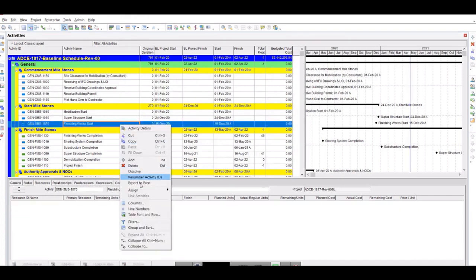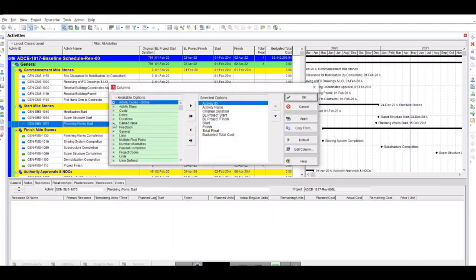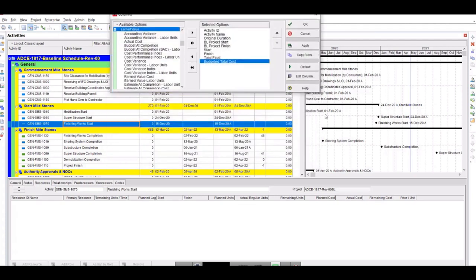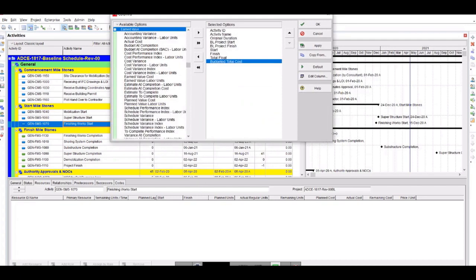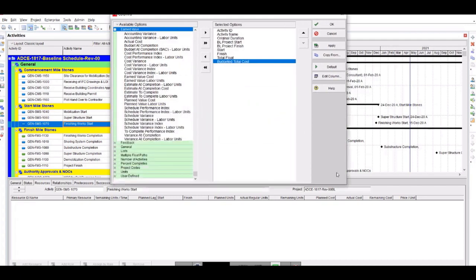We know that there are some parameters which we have just discussed in the presentation, that earned value has so many parameters. These parameters are present in P6, and they are present in two main broadly divided categories. One of them is labor, the other is cost. We have already discussed in part 2 that P6 gives us the opportunity and flexibility to monitor your project based on two different criteria as earned value management. One is labor, the other is cost.